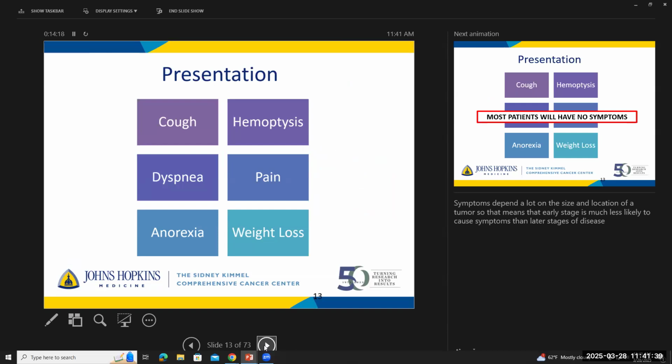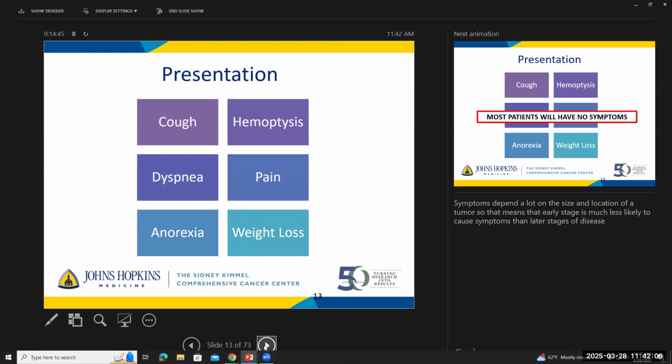Most often, that person will go to their primary care physician. They'll say, I have a cough. The doctor will say, okay, you probably have a virus, or you probably have pneumonia. They'll put them on 2 weeks of antibiotics. The patient probably won't get very much better. They'll come back to their primary care physician. Primary care physician will say, all right, let's try a different antibiotic. They'll get put on another 2-week course. And when it's persistent beyond that is typically when the provider will order more advanced imaging.